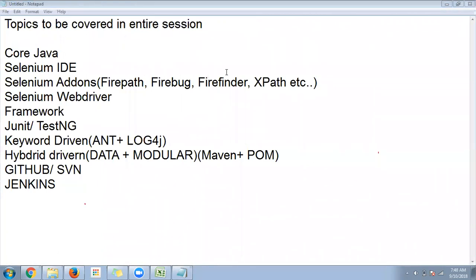From Wednesday onwards, we will see in great detail how to install Java and how to start everything. Today and tomorrow is just a demo session. I'm going to teach you some topics to help you understand whether I'm the right trainer for you to choose, whether I'm able to make you understand. That's what I'm going to do right now.